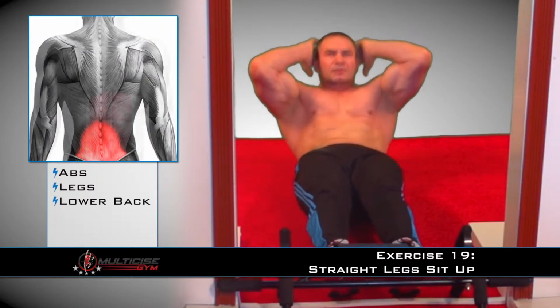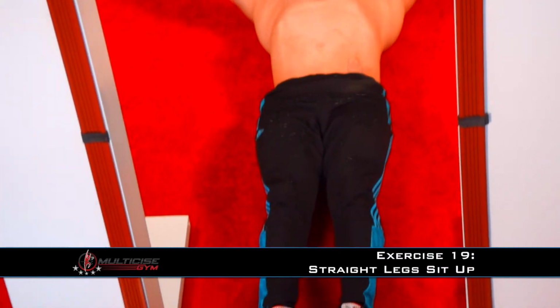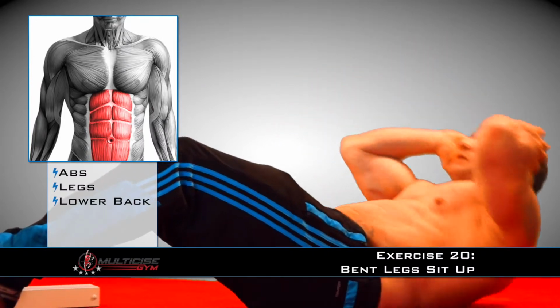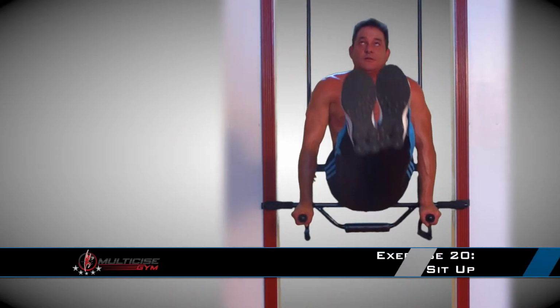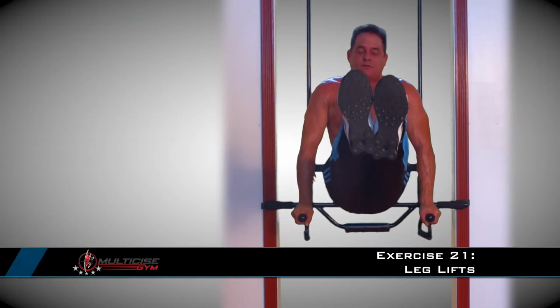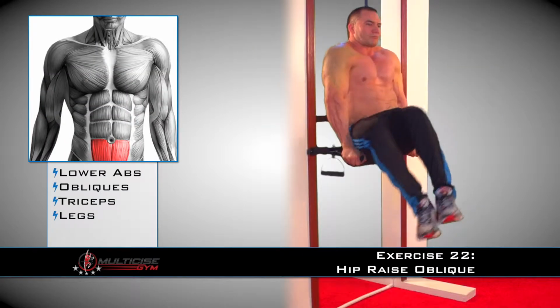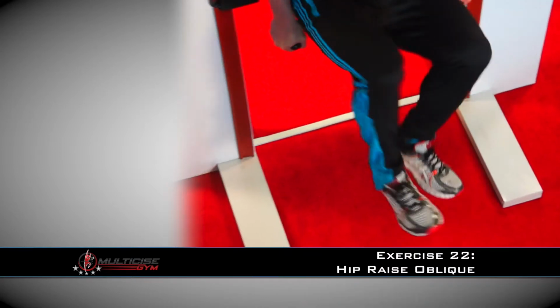Exercise 19 is the straight leg sit-up. This exercise specifically targets the abs, legs, and lower back. Exercise 20 is the bent leg sit-up. This exercise specifically targets the abs, legs, and the lower back. Exercise 21 are the leg lifts. This exercise specifically targets the lower abs, triceps, and legs. Exercise 22 is the hip raise oblique. This exercise specifically targets the lower abs, the obliques, triceps, and legs.